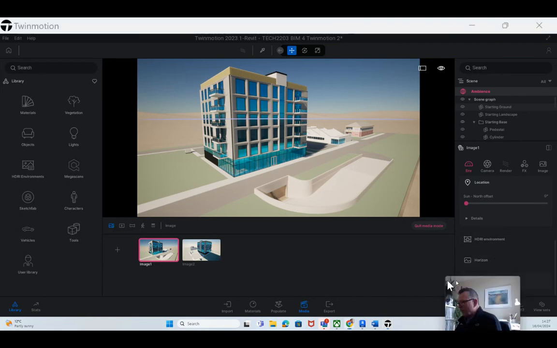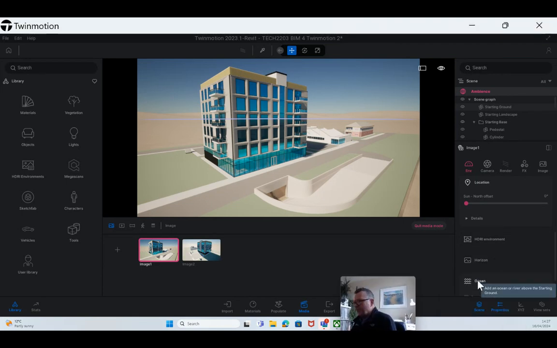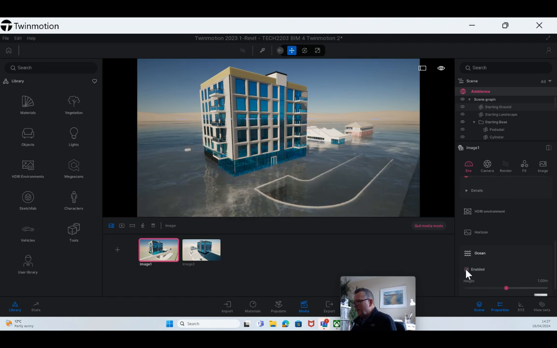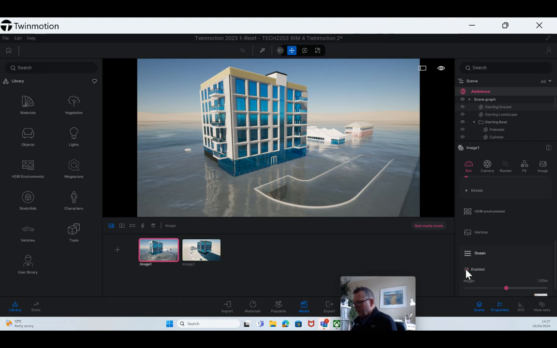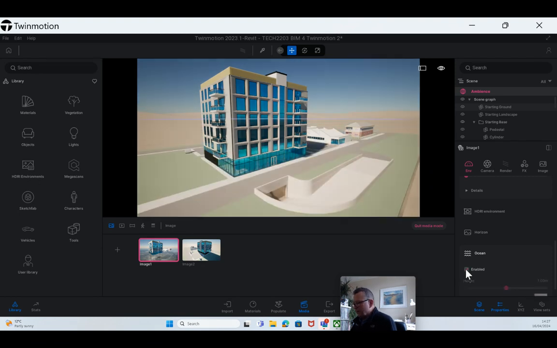Then over here, move me out of the way. Yeah, we can put an ocean in there. Enable that. Oh, okay, that's Ireland in 2090. We turn that one off. Got horizon. We can enable that. See that one? Okay, so I'm still in the environment here, and I'm just setting up the views.